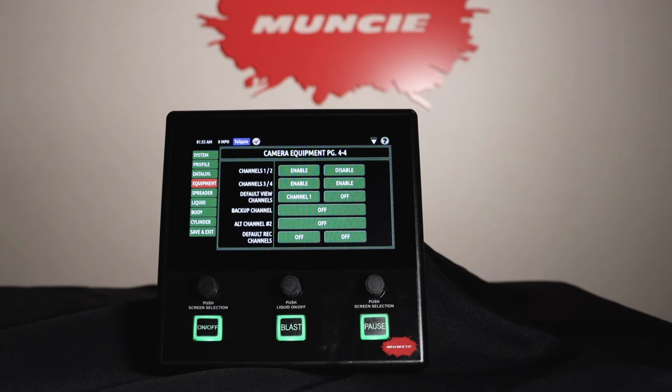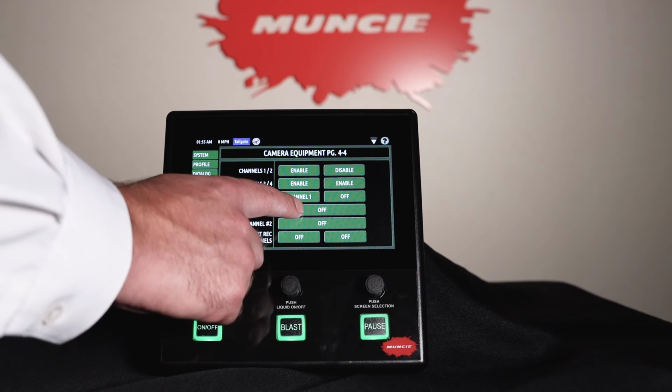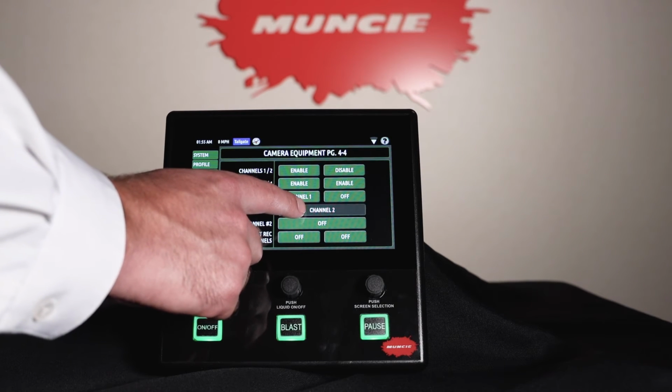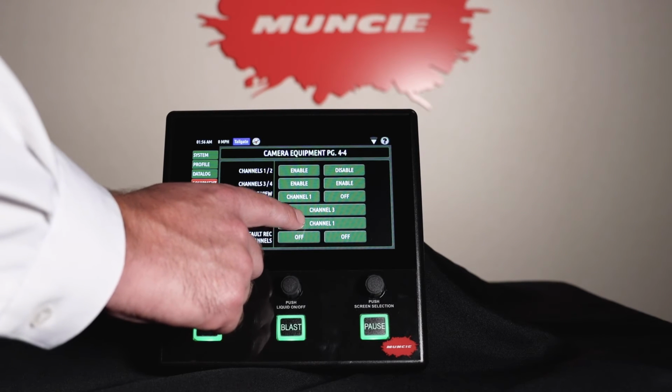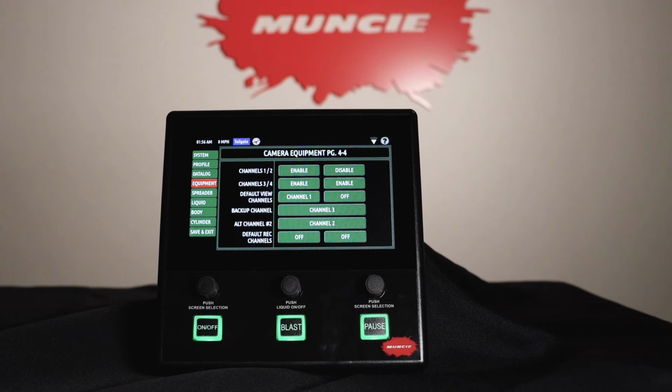The backup channel is typically used to auto-engage when the vehicle is placed in reverse. Select the appropriate channel if a camera will be used for vehicle reverse. The alternate channel selection defines a second camera view that appears in the rotation when the camera icon is toggled. If only one camera is to be viewed, only enable one channel for this selection. If 2 camera views are to be observed simultaneously, enable both.